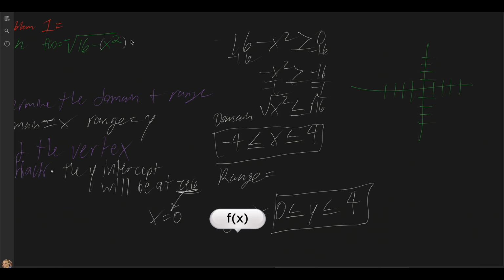Since we have a negative to start with, that means we're going to have a circle that's upside down, and we determine that our range is from 0 to 4, and our domain is going to be from -4 to 4. So that means we have this point and that point, -4 and 4, and then we have -4 all the way to 0. This is how our graph would actually look.